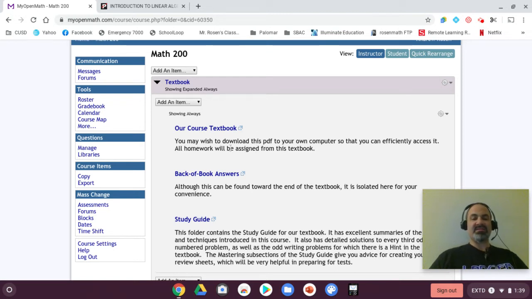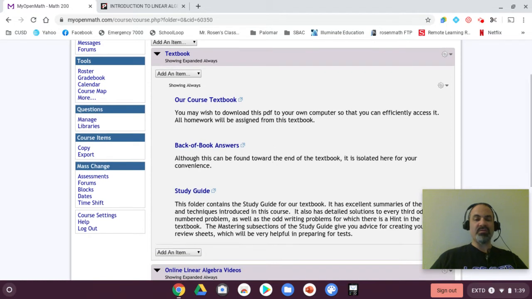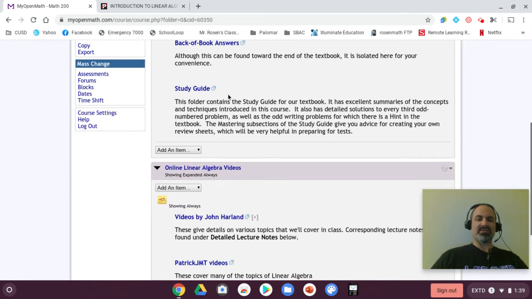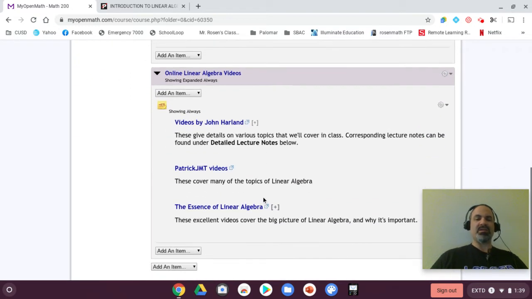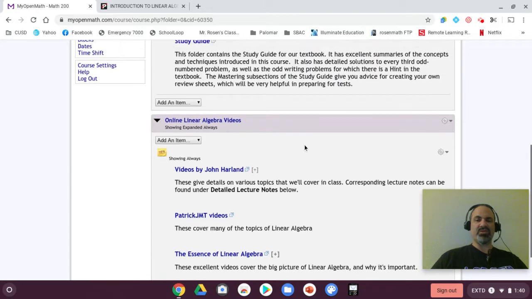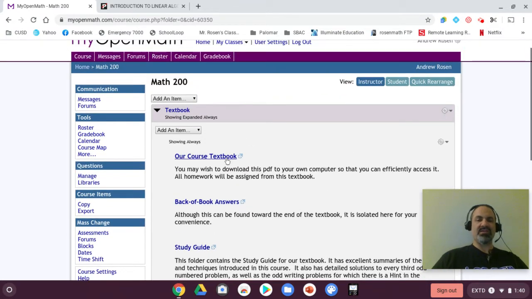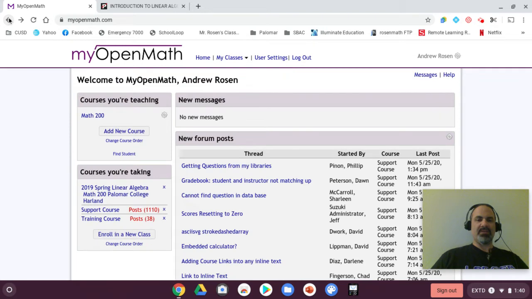That includes the answers in the back of the book, but I also have those back of the book answers here just for easy reference as a separate document. So I would say download both of those, and then you'll probably never come back to My Open Math again. But that's where you're going to get those, and then some other resources that have been compiled by a previous instructor, and so I just wanted you guys to have access to that as well. But really, the main thing here is the textbook and the answers in the back. Okay, so that's My Open Math.